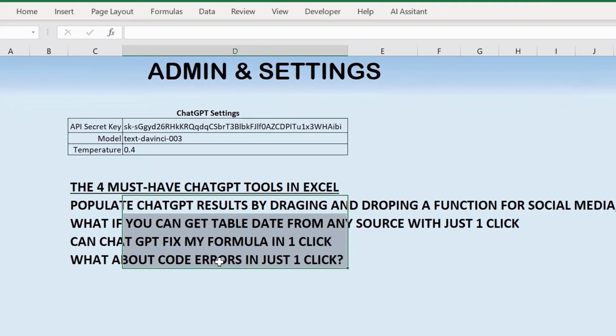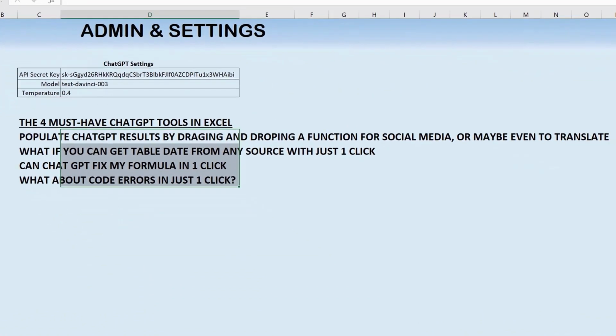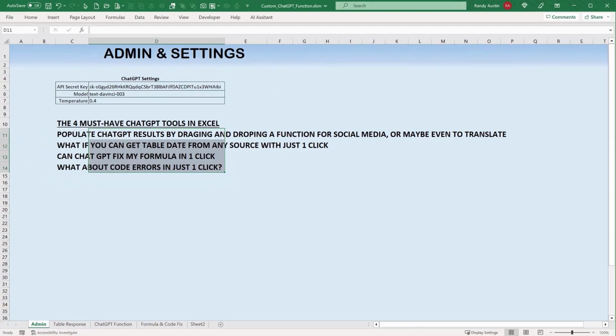So I've got 4 really cool features to show you. They're all going to use this technology, and it's really super because it's going to maximize your Excel use. You're going to be able to complete a lot more in a lot less time, get issues fixed, and basically just create data. So let's get started. I want to show you all of that trick. That's how we're going to use OpenAI, and that's how we get this API real quickly.